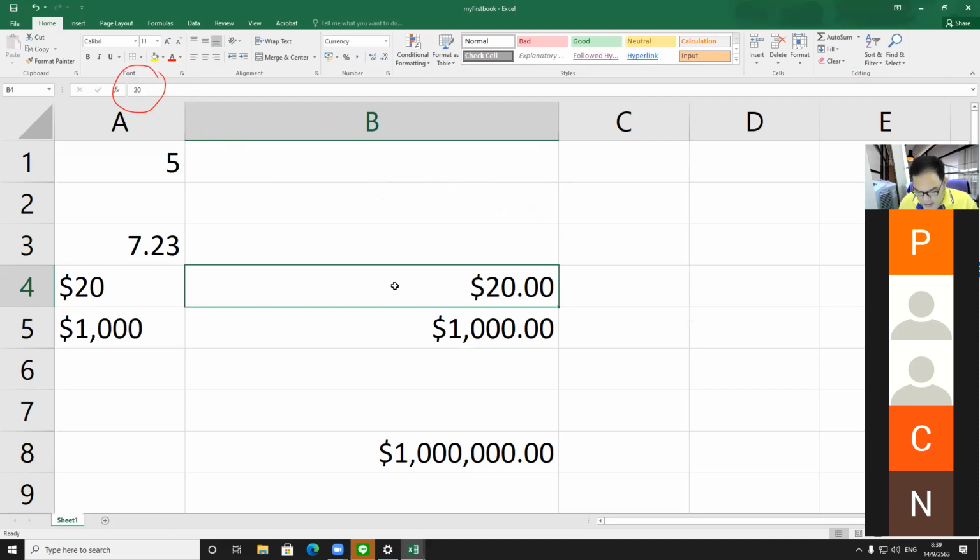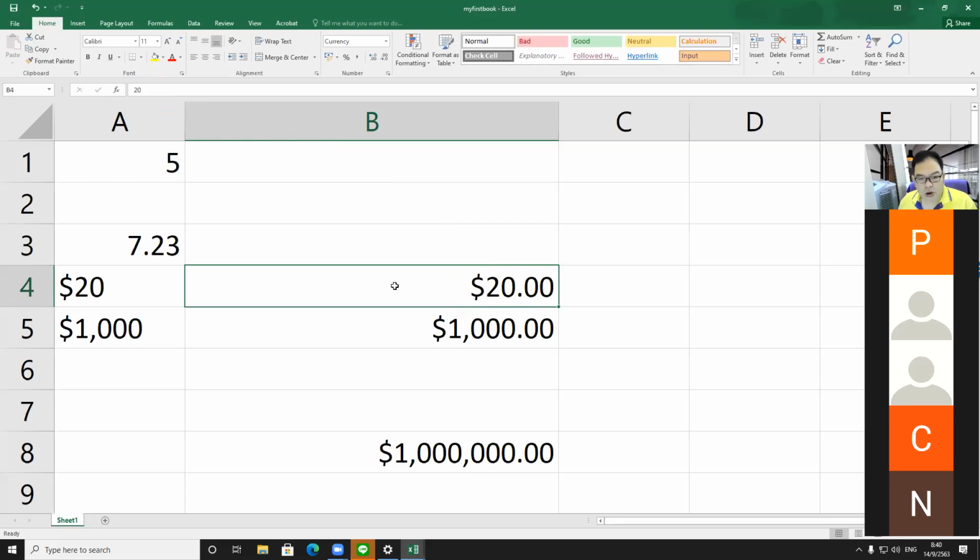But because of the cell format, it shows a dollar sign in front and a decimal point for you. So why do we call it the formula bar? Because normally we use this box to type the formula, and after that we have a look at this box to see what formula you entered into this cell as well. That's why we call it the formula box or formula bar.